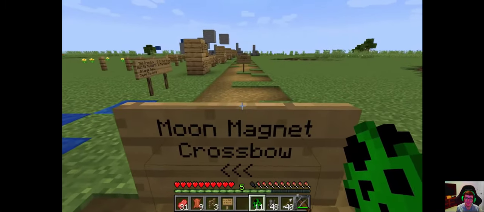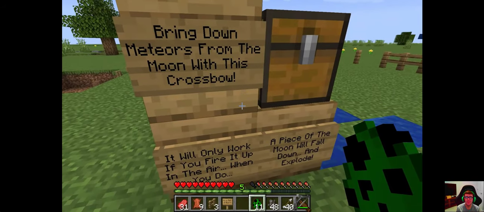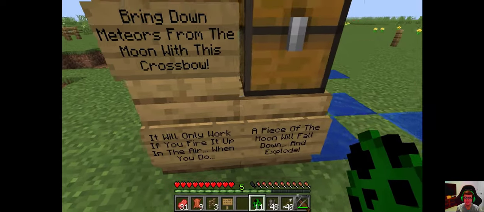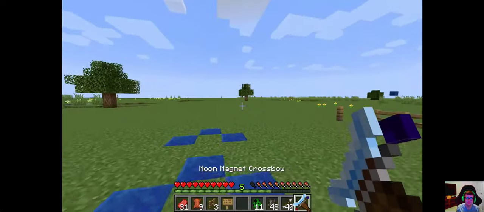Next crossbow. The Moon Magnet. Creepers always get people. Bring down meteors from the moon with this crossbow. It will only work if you fire up in the air. When you do, a piece of the moon will fall down and explode. Y'all ready? Y'all done? Y'all finished?